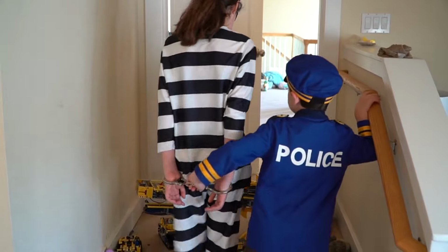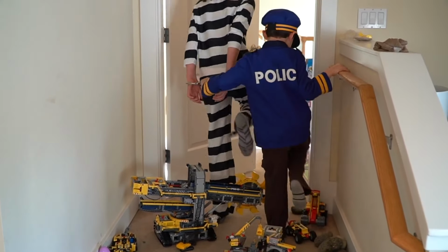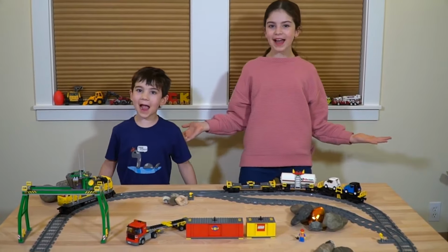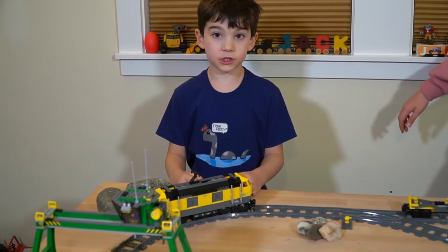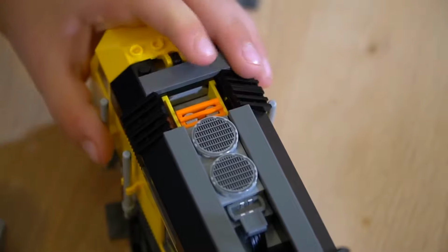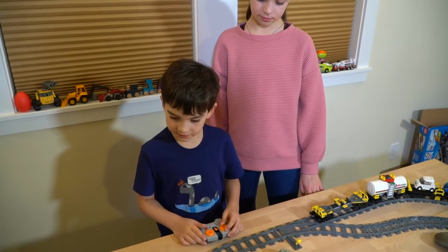There was a mine site, and they're trying to dig to the core of the planet. Welcome back! Are you ready to check out this train set? Yeah! First, we're gonna check out the engine. We gotta turn it on by pressing the orange button. The green light means it's on. We gotta use the remote.